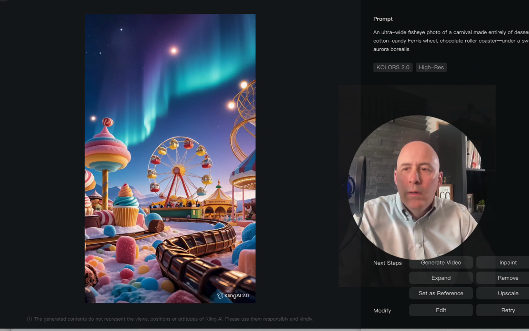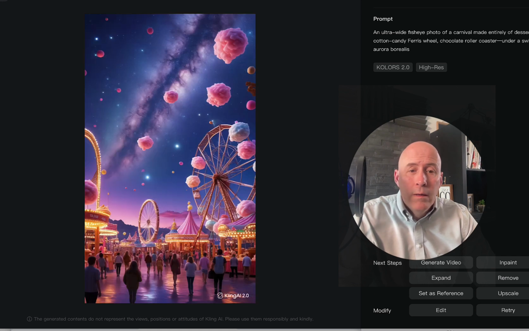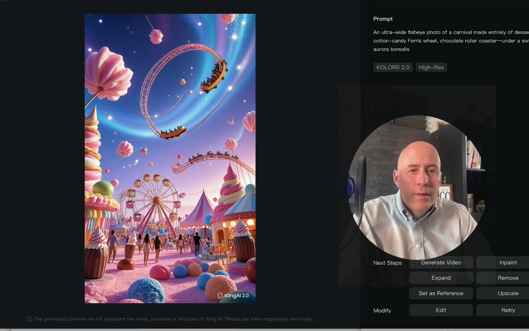That's cool. These are some very nice images from Kling. And here we have people. So you be the judge if Kling is actually holding to the prompts. Oh, that's interesting. Okay, let's see what Google did.